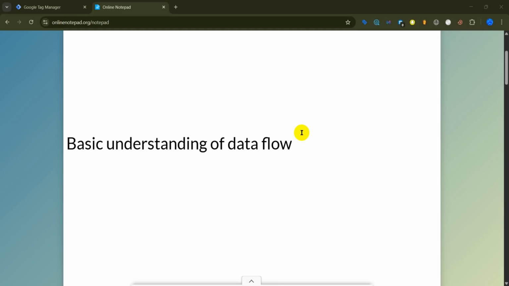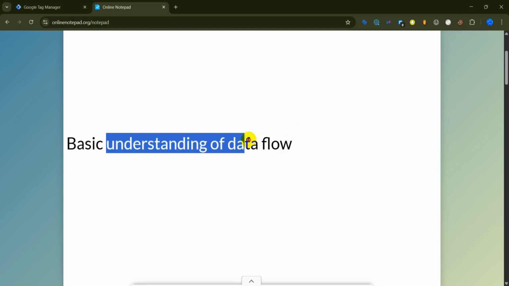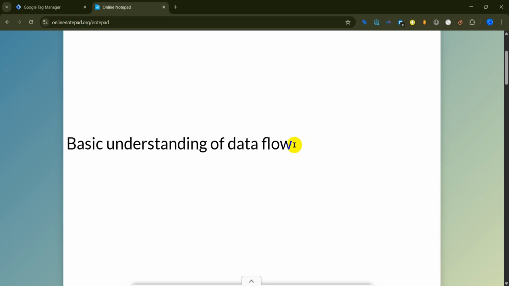Great. Now let's understand the data flow. In the last topic, I already told you that this type of question can come to your mind. Who stores all this data in the data layer? So here in this topic, I will complete it, how we store data in the data layer.